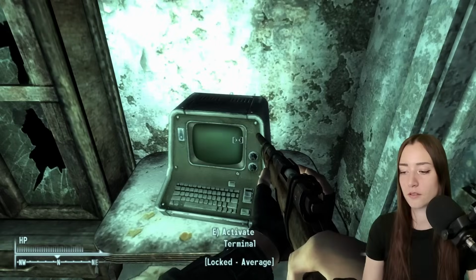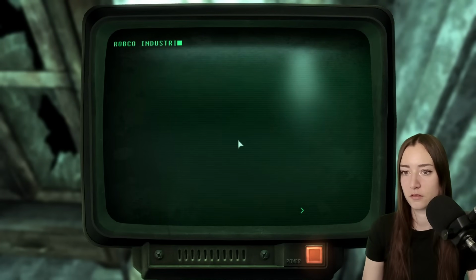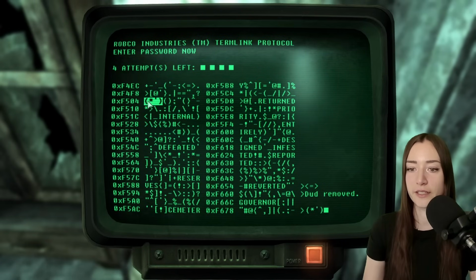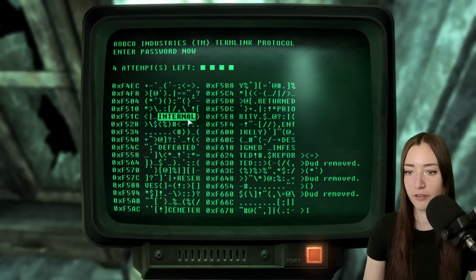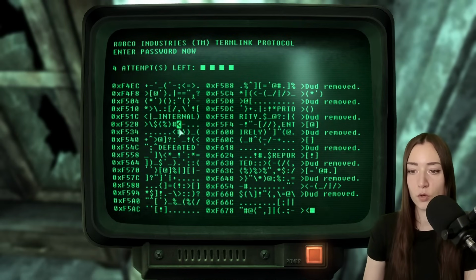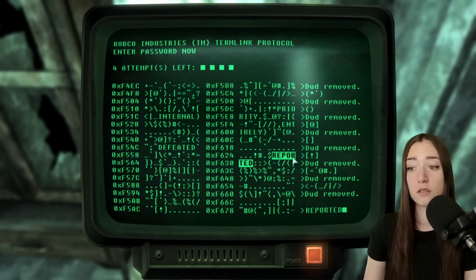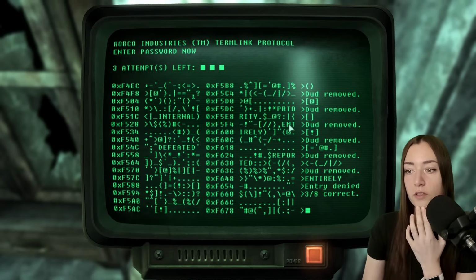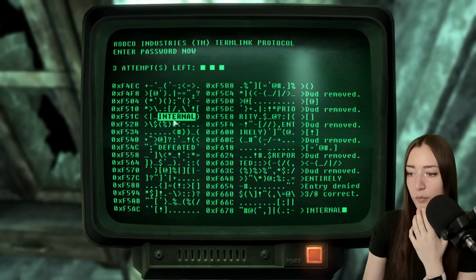Maybe I can just go and do this. People keep telling me about this. It's not fair. I misclicked. You know? My finger slipped. It doesn't count. 10 hours later. Oh. What do we have now? Internal, defeated, priority, entirely, reported. Entirely. 3 out of 8. Okay, so entirely. What else do we have? Could be internal.